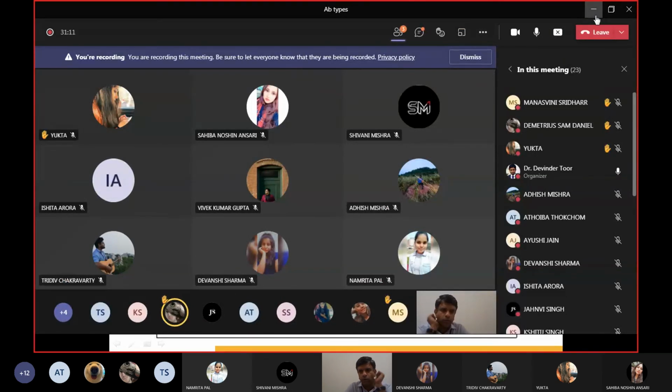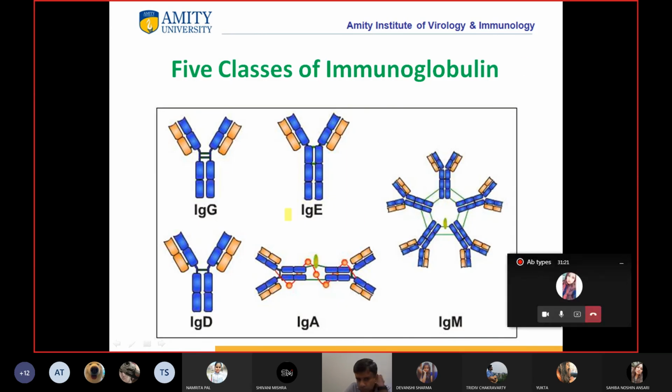So let's start. All of you give me just one difference. Okay, so Manaswini, what is your point of difference? Sir, in IgE, the heavy chain has a total of 5 domains, whereas in IgG and IgD, it has 4 domains. Okay, so if we count, you are saying IgE has 1, 2, 3, 4, 5, right? 5 domains in heavy chain, and IgG has 1, 2, 3, 4, right? Yes. Okay, so this is one difference.